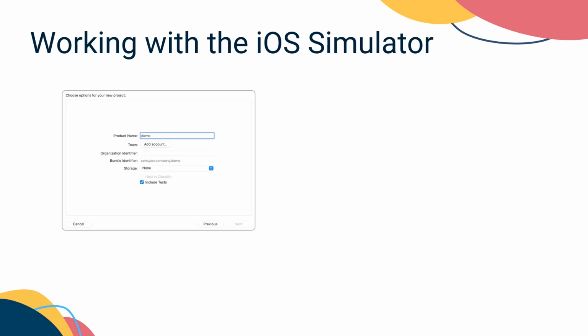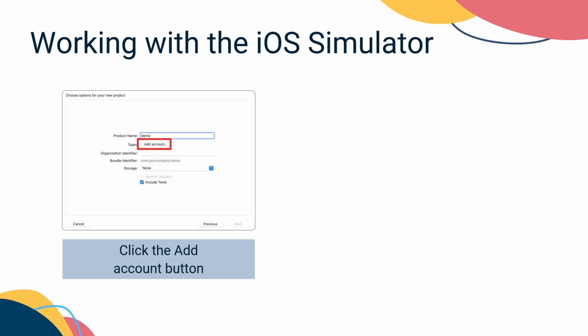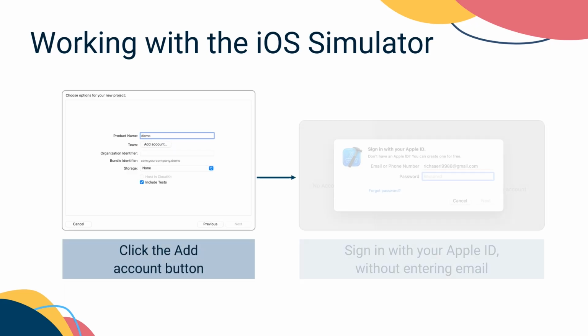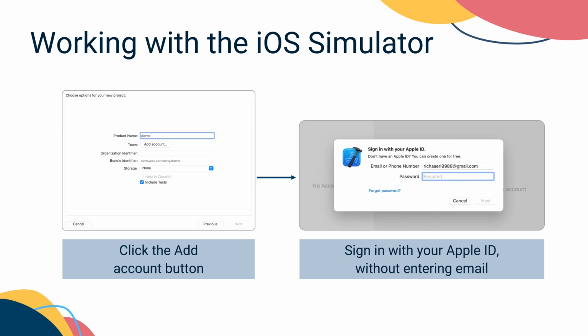After clicking the Next button, a window will appear where you can specify options for your new project. Here, click the Add Accounts button. A new window will open prompting you to sign in with your Apple ID. Here, you don't need to enter your email. You can also proceed ahead by just clicking the Cancel button, if preferred.